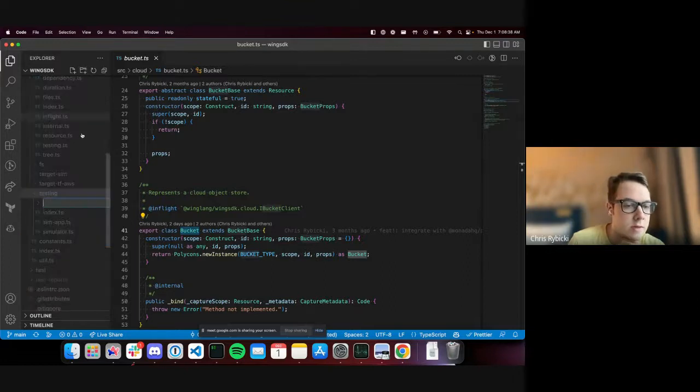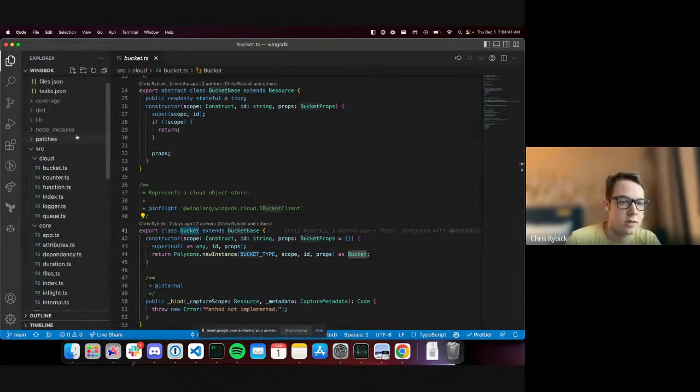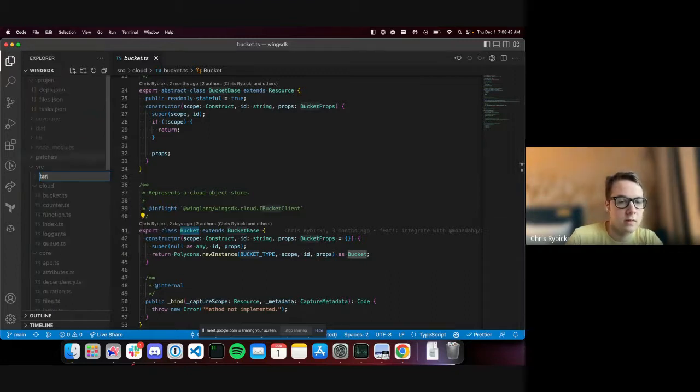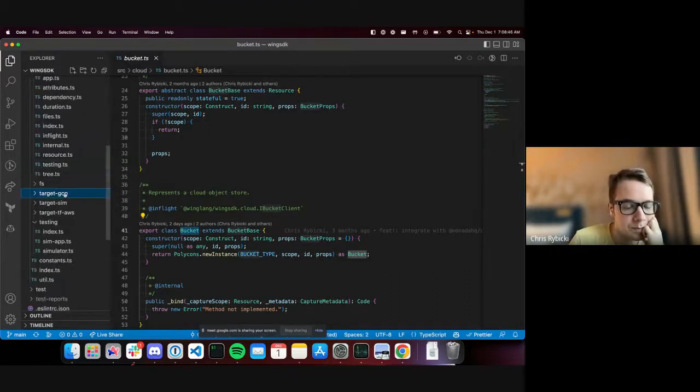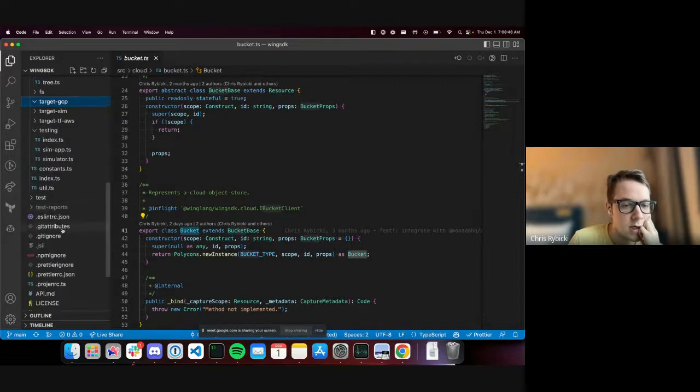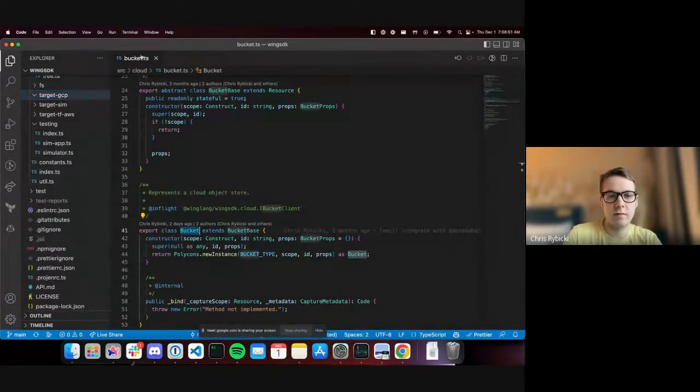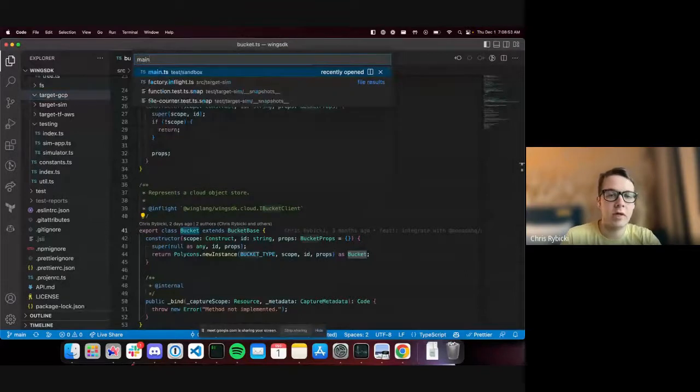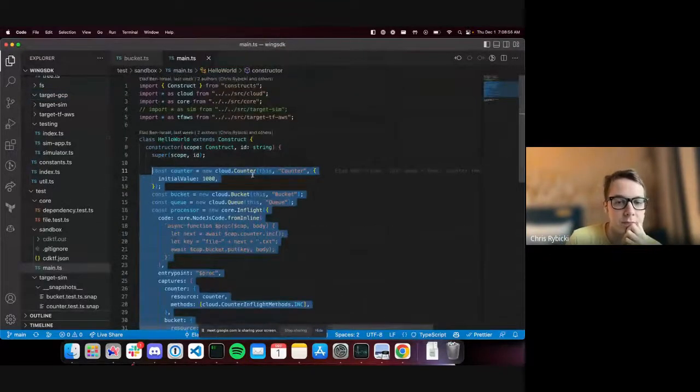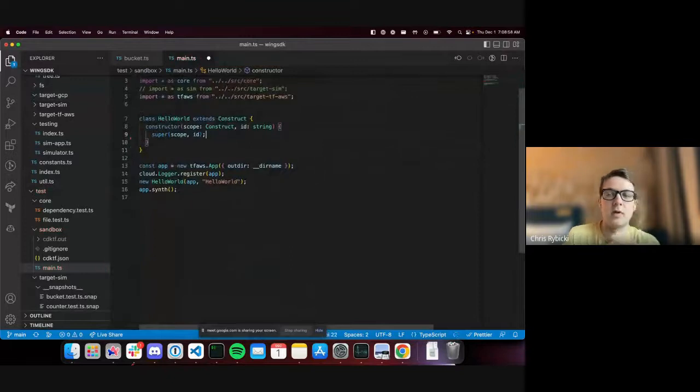So what we want to do is create a new target directory. We're going to say target GCP. And let's think about how we want to play around with this. Compiling from a Wing app would be nice, but then I have to wire the SDK in with the Wing compiler, and it's easier to test with this little sandbox mechanism I've added here.